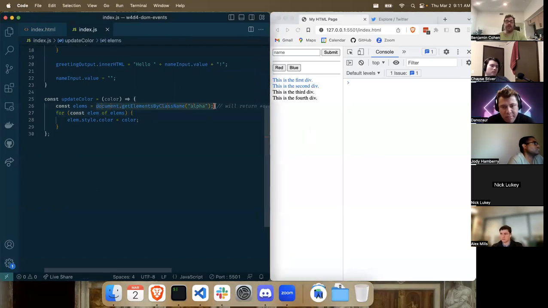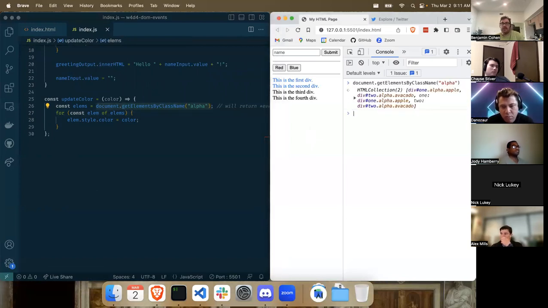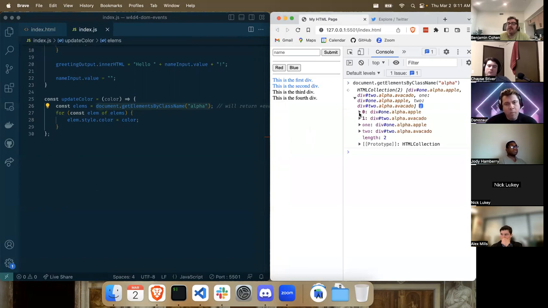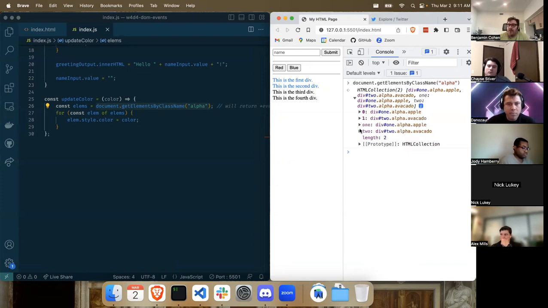And just so we can see what actually happens when we run code like this, we have this thing called an HTMLCollection, and then there's a 2 in there. If I were to open this up, I see it's not exactly an array, but it's array-like, and it has a length, and it has a 0 and a 1th element. It also seems to have fields called 1 and 2 that I can directly access, and both of those simply contain the HTML element. And there's even this prototype here telling me it inherits from HTMLCollection.